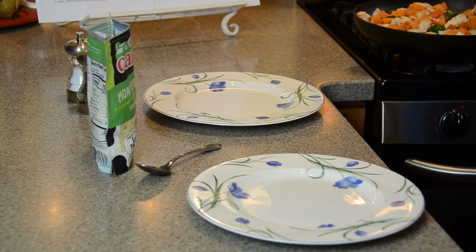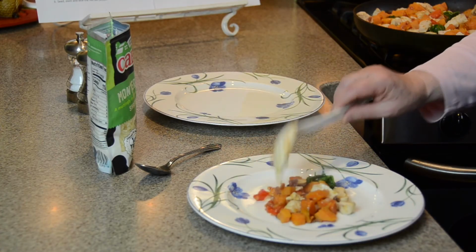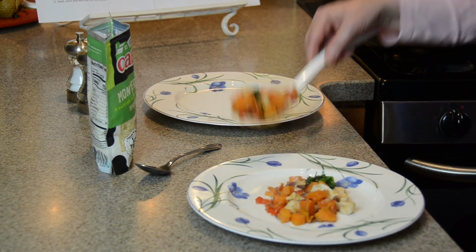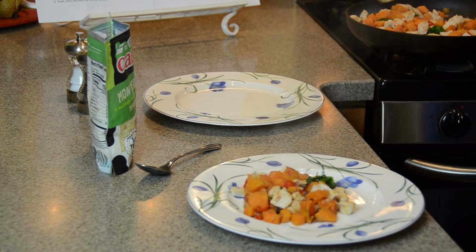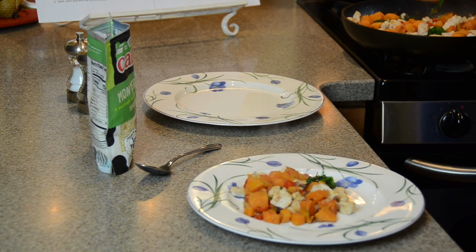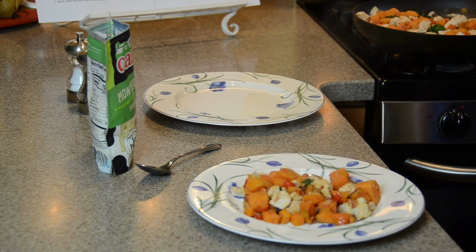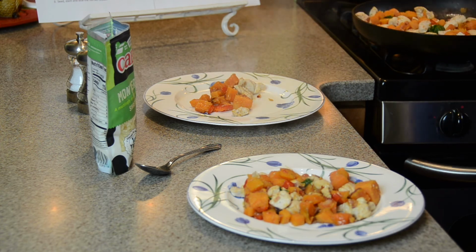To serve, spoon out an appropriate serving for your guest, and then we're going to top it with Monterey Jack cheese. And it'll be melted by the time you get to the table.